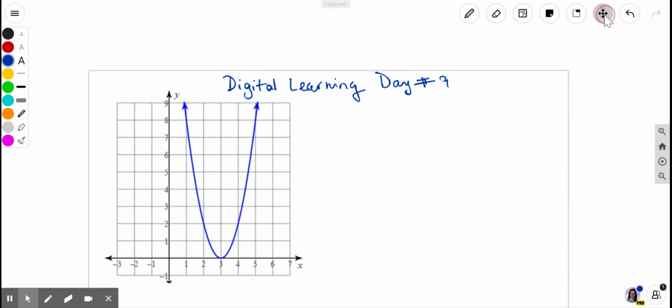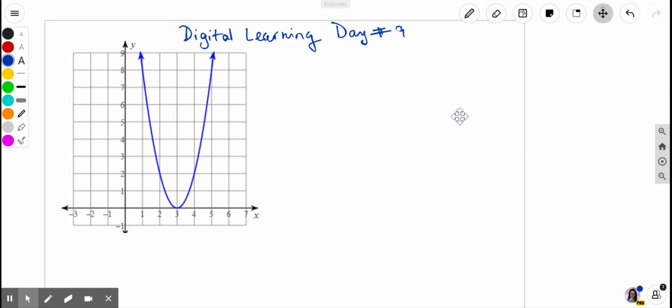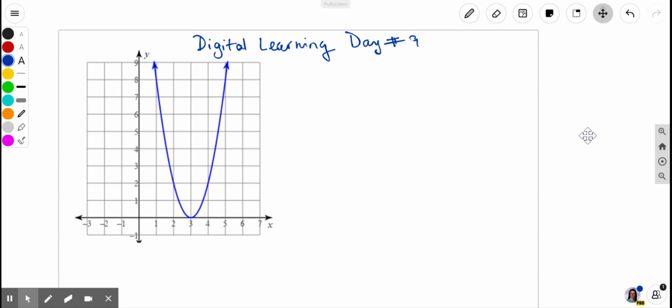All right, so today we are going to be learning about how to write equations of parabolas. So far, we have covered two different forms. We looked at factored form, which is going to be in our quiz on Thursday, but we also looked at the vertex form. So what I'm going to do is go over how to write both of the forms for each graph.